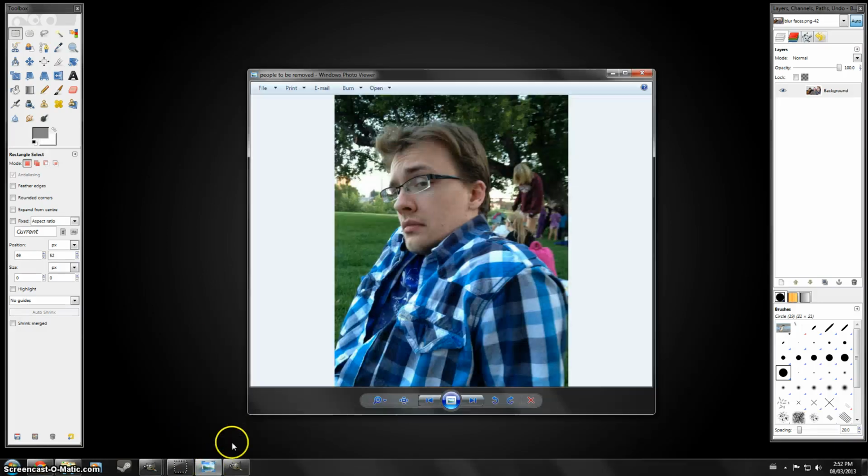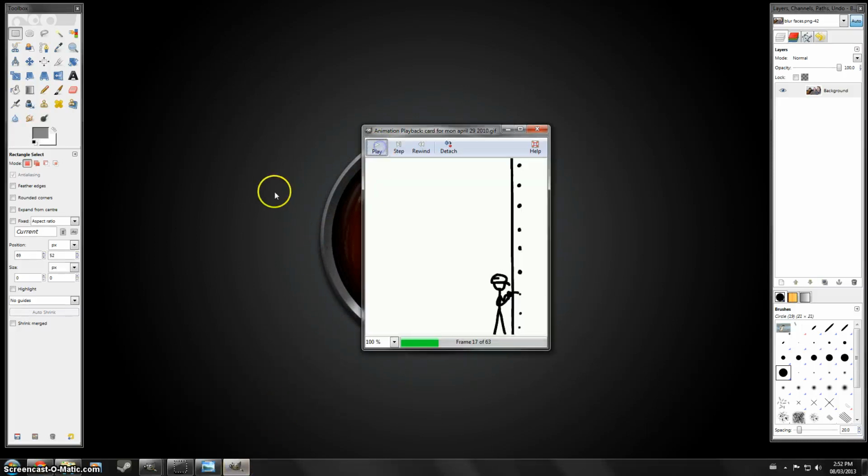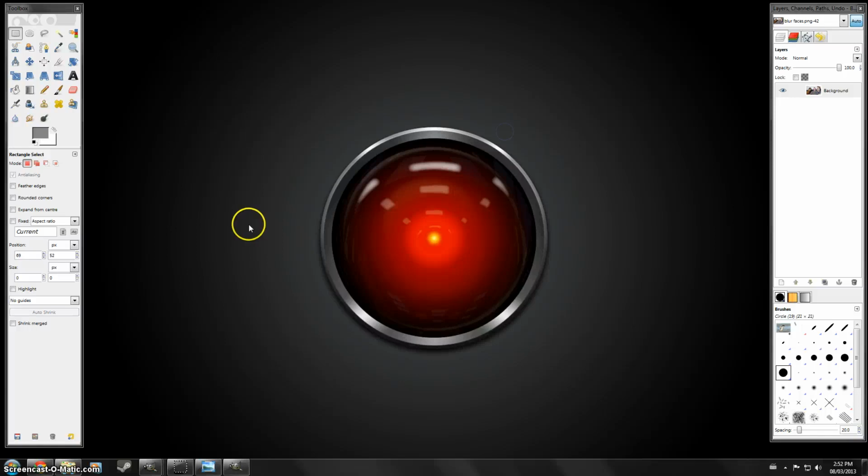Or say you've taken a picture of your students at a particular event, and it's an otherwise great photo ruined by something happening in the background. You really want to use this image, so I can show you how to remove things from the background. Another exciting feature, which I would really like to show you at some point, is how to modify or create your own animations using the GIMP. I've done this several times myself, and it's actually surprisingly easy.